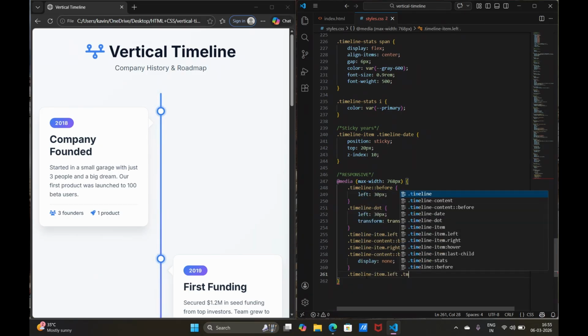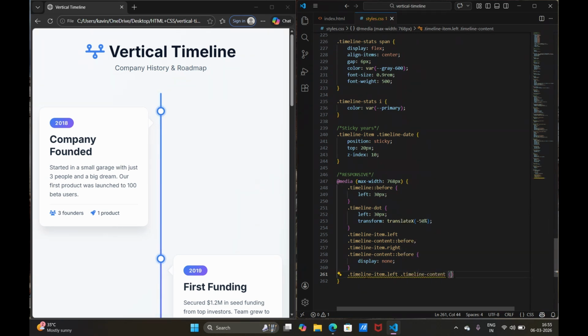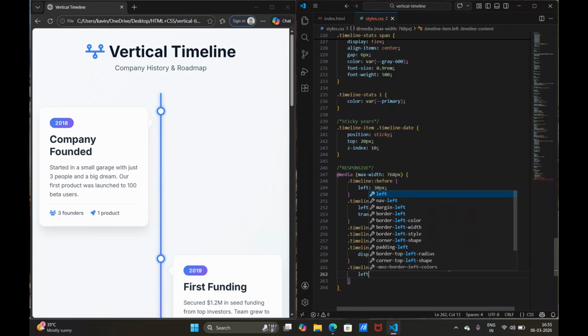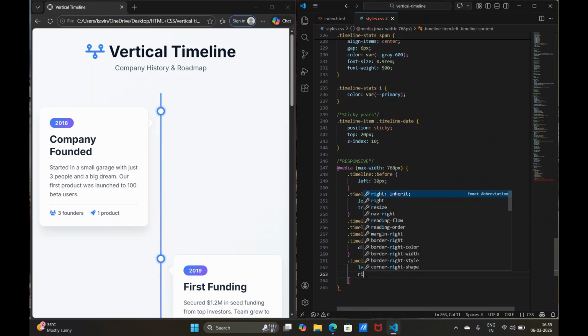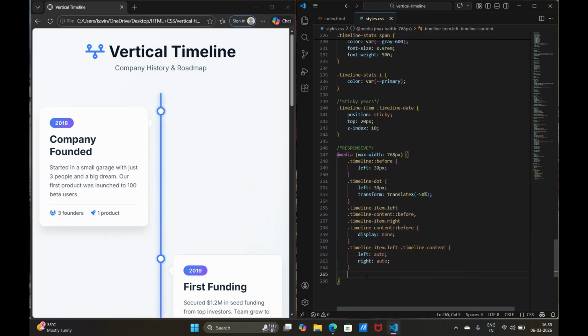Then for timeline item left and timeline content, let's give a left as auto and also the right as auto.